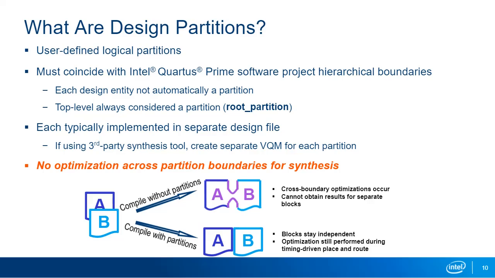If design blocks A and B are compiled without partition definitions, then logic tying the two entities together can be merged by the compiler if it will optimize the design. Because of this, the compiler cannot separately recompile A without affecting B, since there is not a clean break where A ends and B begins. If A and B are compiled with partition definitions, the two blocks stay completely independent and can be compiled independently of the other. This isolation through design partitioning is the key to all the block-based design flows.